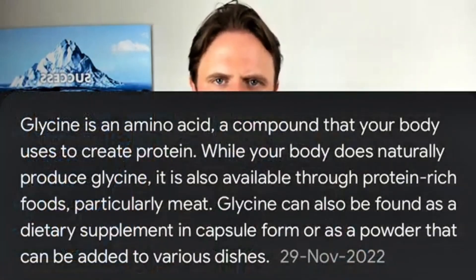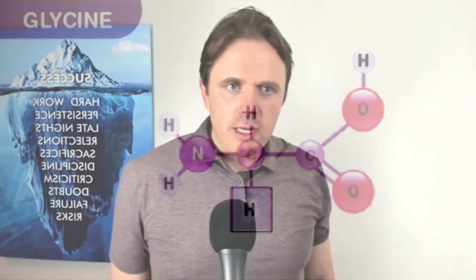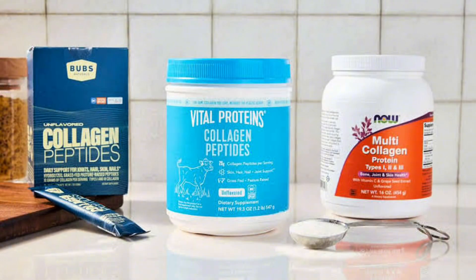Glycine is an amino acid. It's going to be found in a couple of different areas. You're going to see it primarily in collagen or cartilaginous tissue. So we have things like collagen or collagen peptides. If you look at the main amino acids in collagen, you're going to see glycine is one of those, along with hydroxyproline, proline, et cetera. Collagen, connective tissue support, bone broth, making soup with the whole animal where you get the connective tissue, the knuckles around the joints, skin — that's where you're really going to find a lot of that glycine.